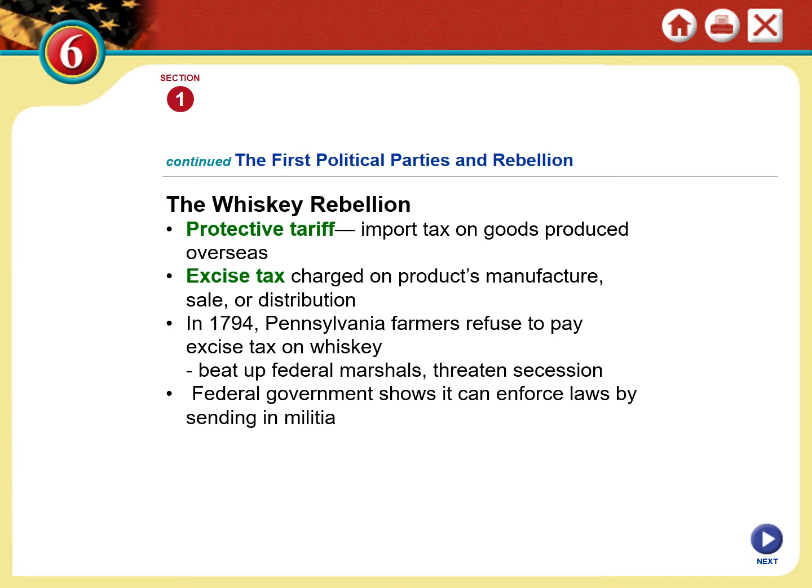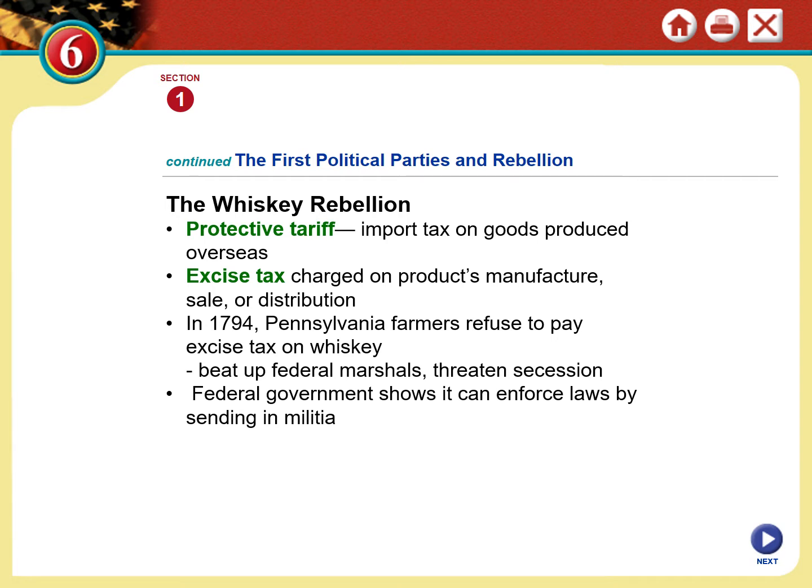They got together in a big angry band of farmers, and when tax collectors would come, they would beat them up. And they would cover them in hot tar, and they would dump feathers on them, and they would send them back. And they threatened that if the U.S. government forced them to pay their taxes, they would secede. And so here we're already hearing secession, and we just got started. And here already farmers are threatening to leave the country over the issue of taxation.